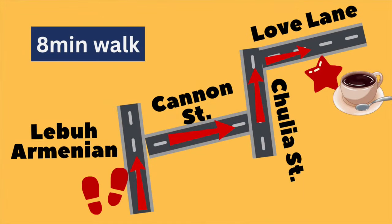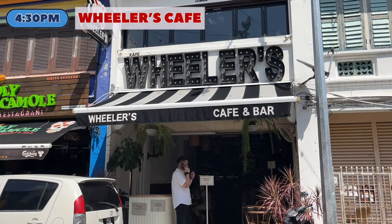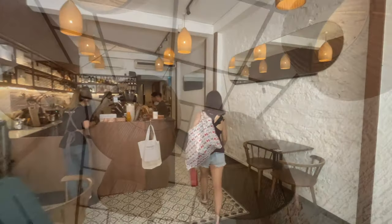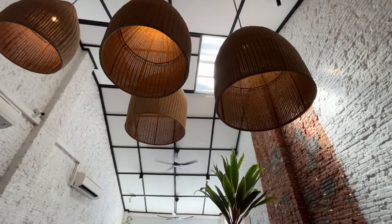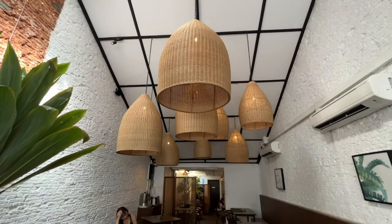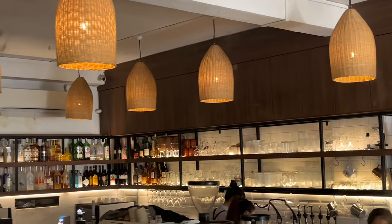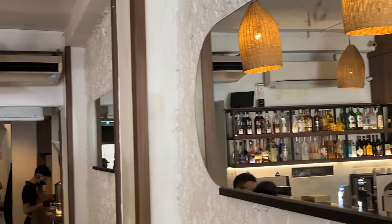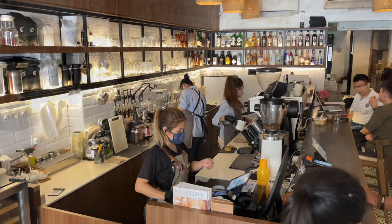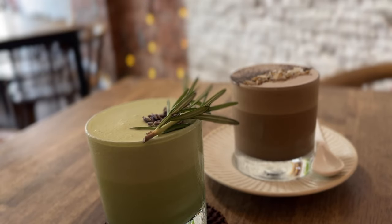Time for a break. Take an 8-minute walk from Armenian Street to Love Lane. Established in 2014, Wheeler's Cafe occupies a 2-storey shop house and has won multiple TripAdvisor awards over the years. They have a nice, relaxed ambience and a good selection of beverages perfect for a cool respite on a hot day. They treat their coffee seriously, but if coffee is not your thing, they also have a good selection of non-coffee beverages. We ordered the Hojicha and Lavender Matcha Freddos, which we really enjoyed.